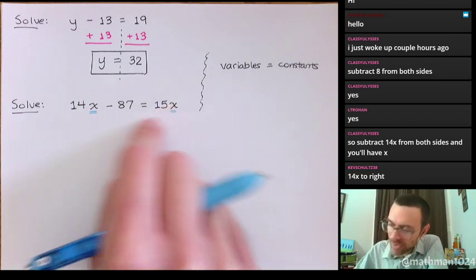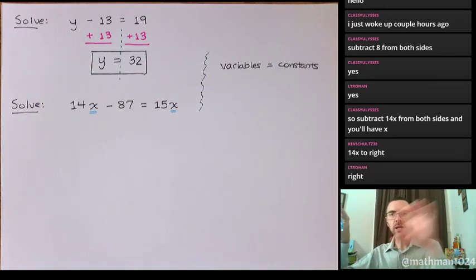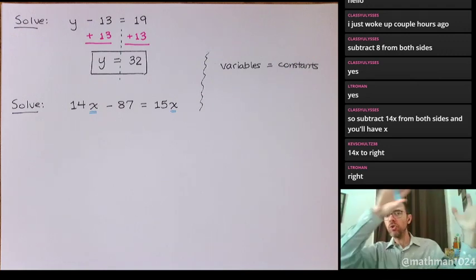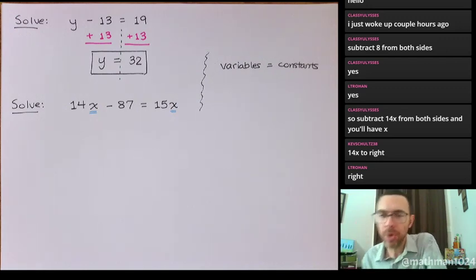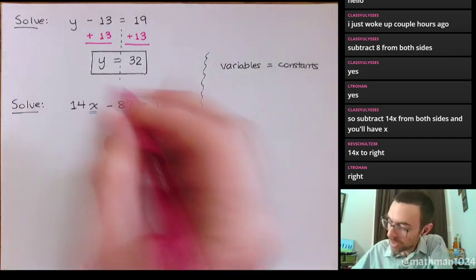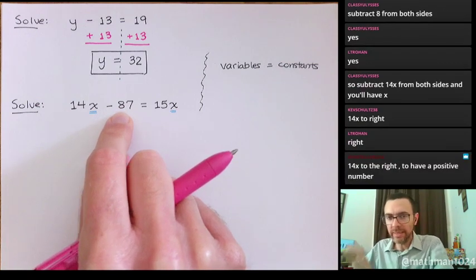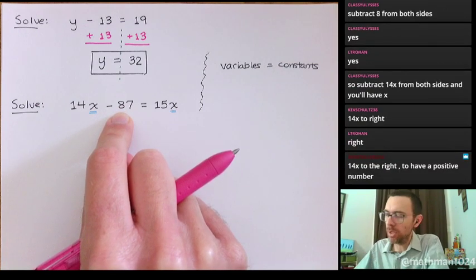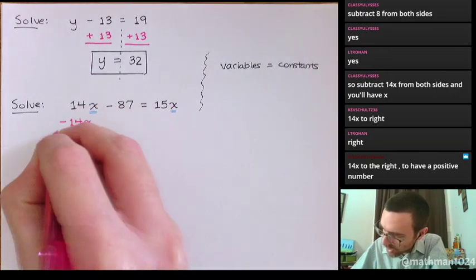But you don't want to put everything on the same side. When you are dealing with linear equations, variables on one side, constants on the other side, don't shove everything to the same side. We'll need to do that later when equations become more complicated, but not right now. So, I'm going to go with what you guys are saying in the chat, which is to subtract 14x on both sides. To me, that is the best thing because this is the only constant that I see. This is the only constant term, so leave him alone. Don't bother him. Don't poke the bear. Instead, move the 14x to the other side.